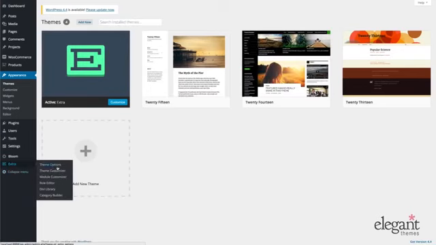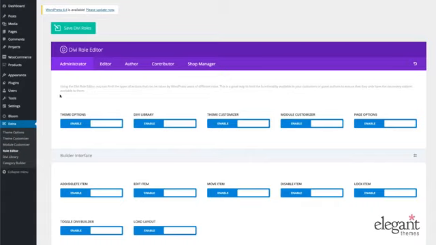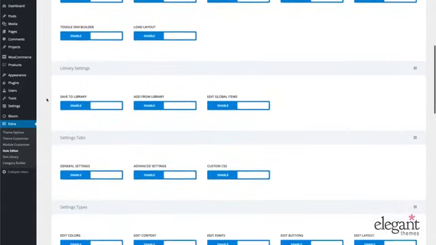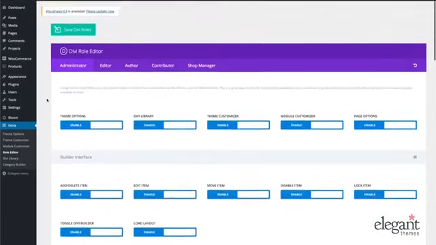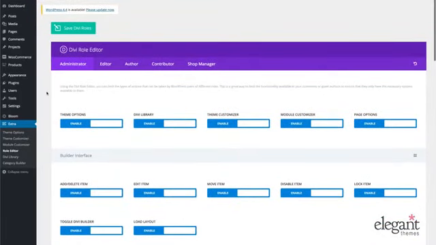Okay, next up, we have the role editor. So this is a feature of Divi that we included in Extra, and it's the Divi role editor here. So everybody that you add to your website, someone who has access to the backend anyway, will be administrator, editor, author, contributor, shop manager.